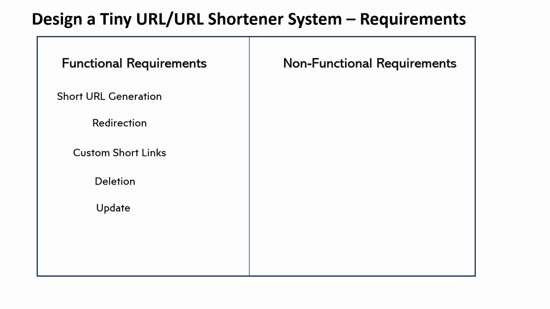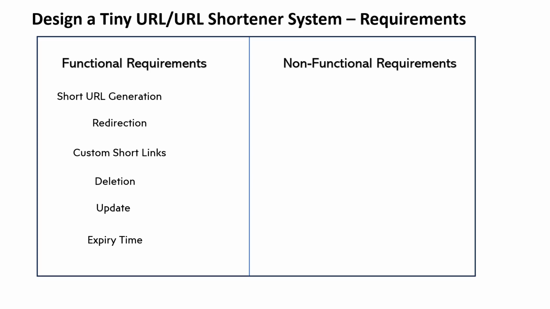Then also the update. Suppose sometimes they need to update the URLs, that can also be done by this system or application. At that time, maybe by default we say that each mapping of a short URL will stay in the system for 5 years, but if the user wants to keep it for maybe 10 years or 20 years, they should be able to do that as well.